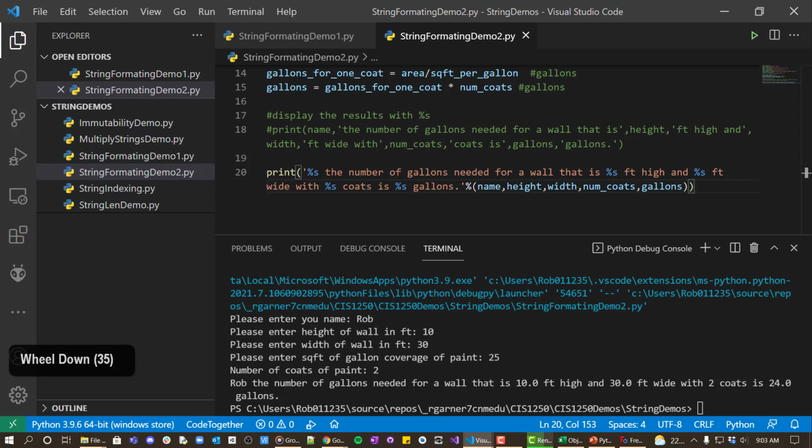The other thing you can do with this is if you have numbers, rather than putting a %s which says render that as a string, you can use an f. Name should be a string.